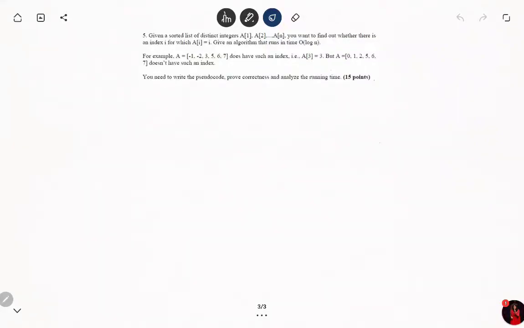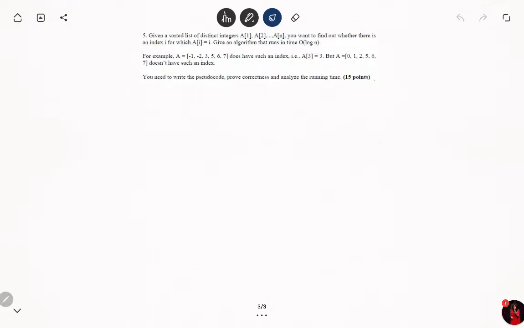So we're going to solve a problem which is basically trying to figure out if, in an array, there's a value that matches an index by value. As you can see, if there's an array value A[i] equal to i, which is the index, then we can say that there's an index value match.